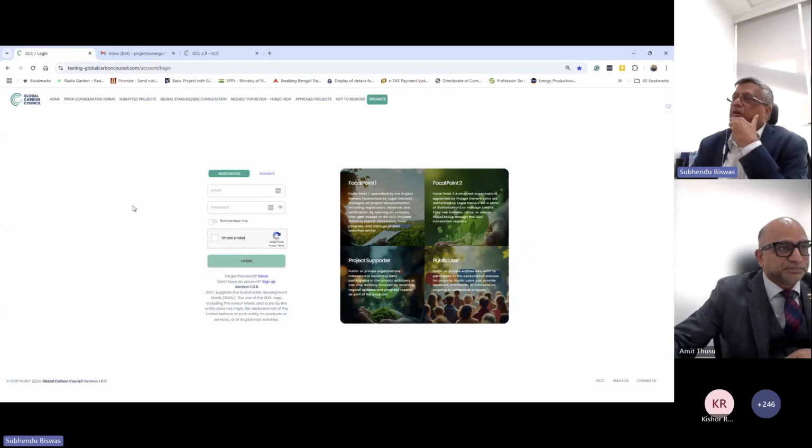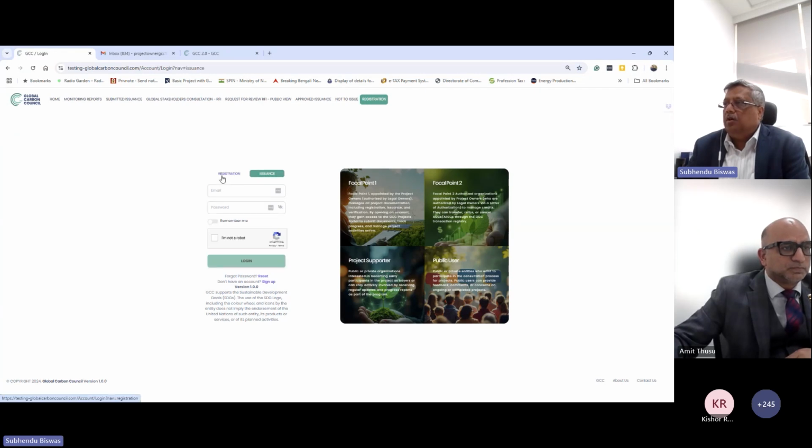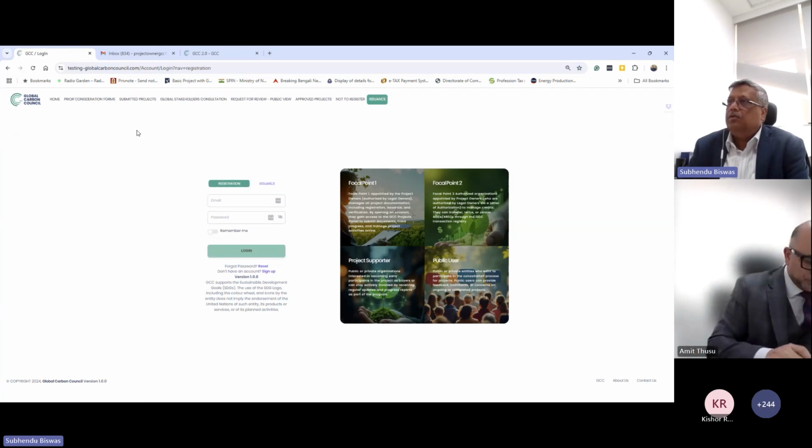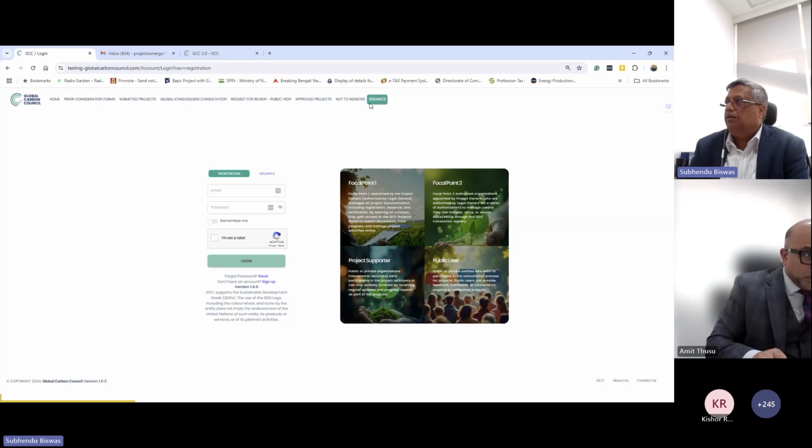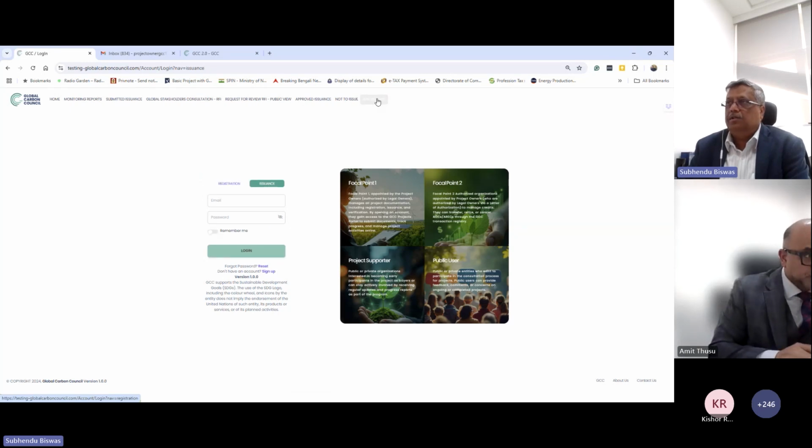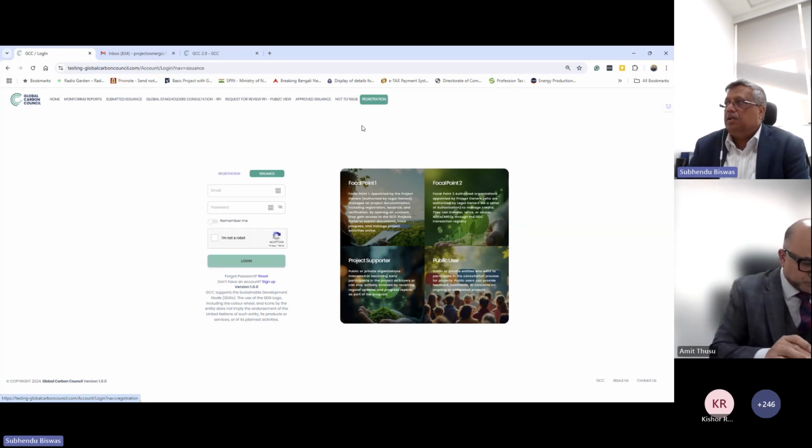So this is in the testing domain at this point in time. We're going to put it into production once we have taken care of all the concerns that you might have on that. We try to give you some help functions on what the different entities are who can come onboard this portal and what their roles are. So basically there are two tabs that you toggle between. One is the registration one and one is the issuance one. You can use these two buttons to toggle between registration and issuance, and you would also have a button at the end of the top line where you can switch between issuance and registration. So that's how it is primarily constructed.